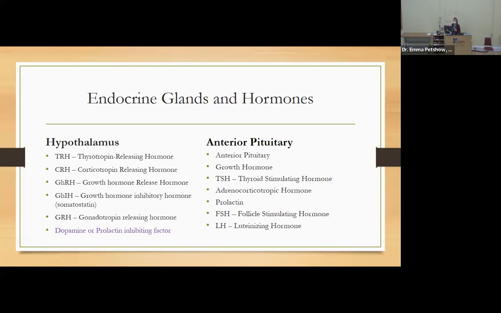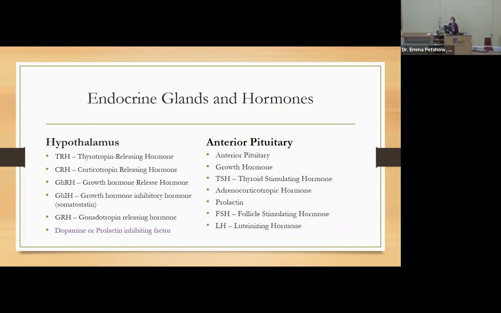Here we have a list of the different hormones that I put up on the board in acronym form. So now you can see their definitions here for you. They will probably put them in either their full form or in their acronyms. So I would definitely know TRH, thyrotropin releasing hormone, and CRH, corticotropin releasing hormone. You want to make sure that you're able to identify these from one another. And then you can see the hypothalamus releasing hormones and then the anterior pituitary hormones. And so we have them all listed here.